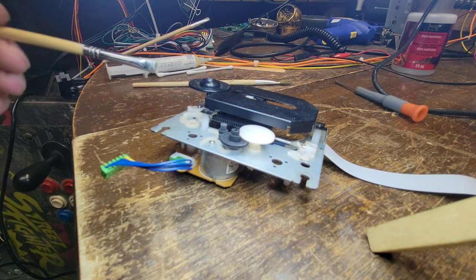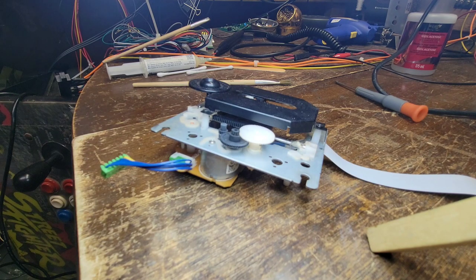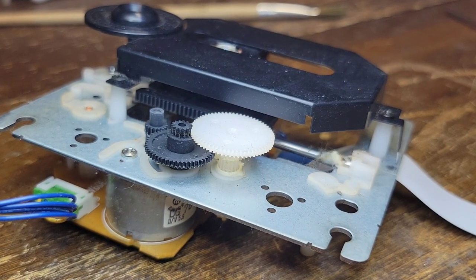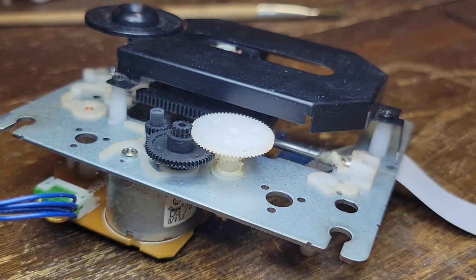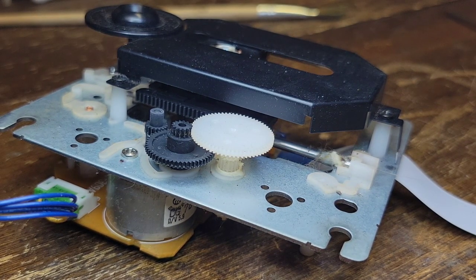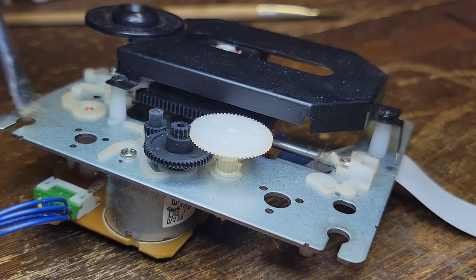These gears are going to need to be lubed. The rail's going to need to be lubed. You can see where it's all full of crap here on the end. Just take your time when you're doing this.